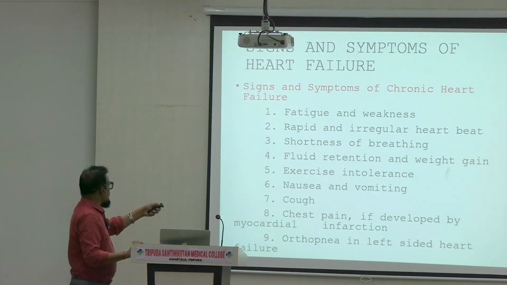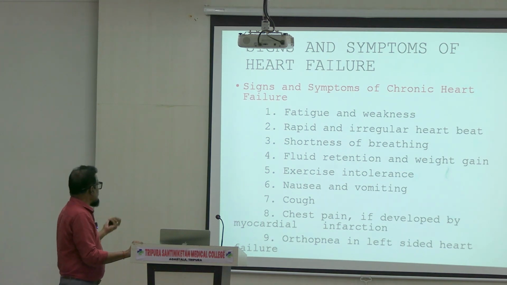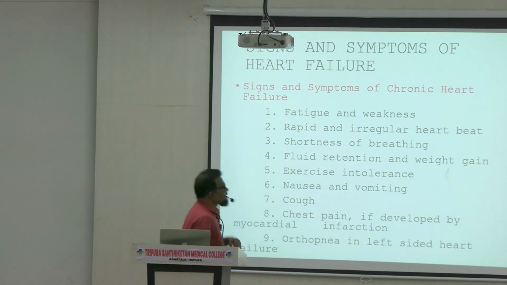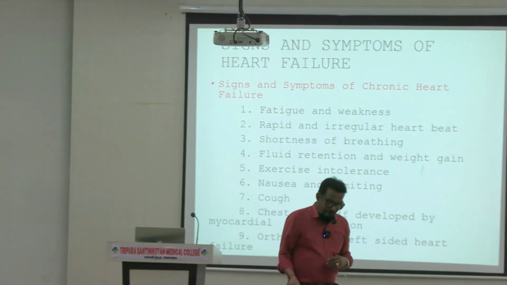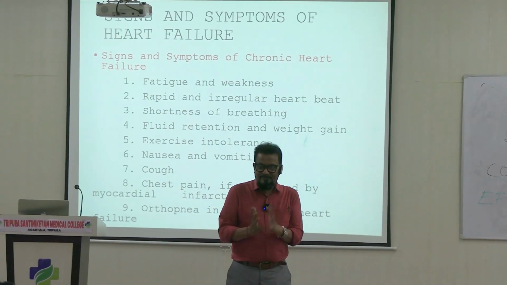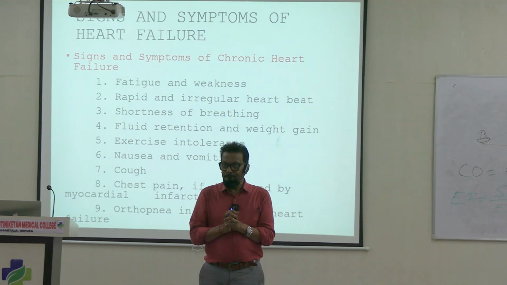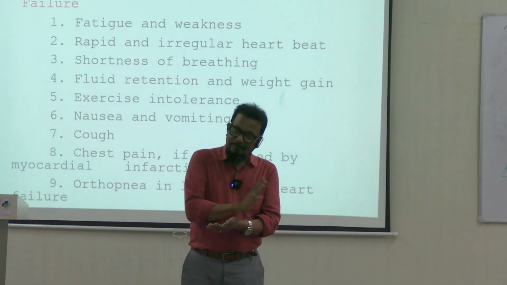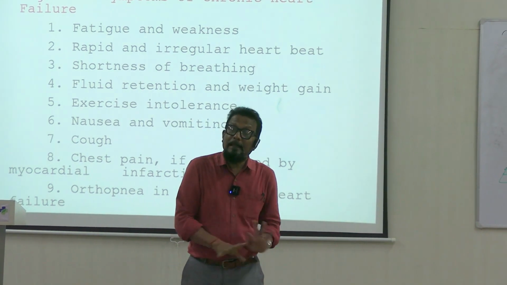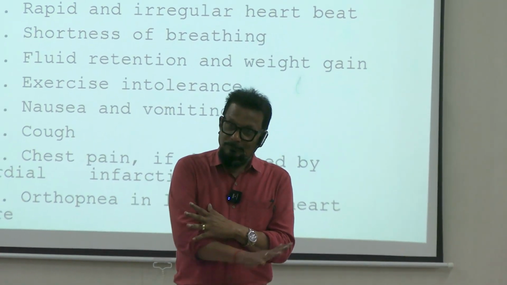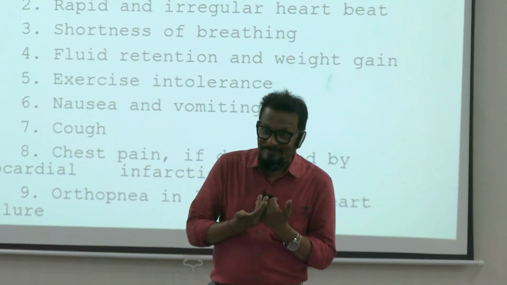Another is nausea, vomiting, cough, chest pain, orthopnea. What is orthopnea? In a cardiac failure patient, you will find they cannot sleep flat. When they are seated, they are comfortable. But when they are lying down, they are uneasy. They cannot lie down. Why? What happens when they lie down? Venous return increases.